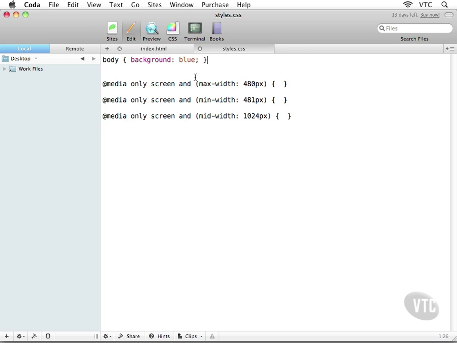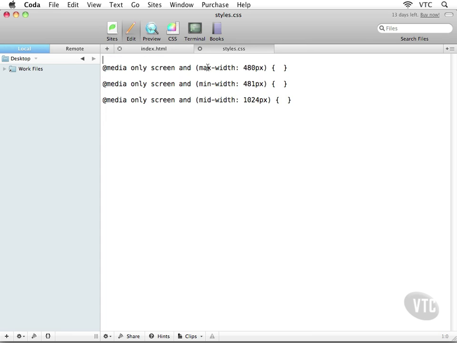Up towards the top of the external style sheet, we have the background color of blue being set for the body. So here's what I'm going to do. I'm going to select all of that code from the opening B in body all the way across to the closing curly bracket, and I'm going to cut that, okay? And if you have a couple of extra lines of space, you can get rid of that as well, okay? Now here's what I'm going to do.